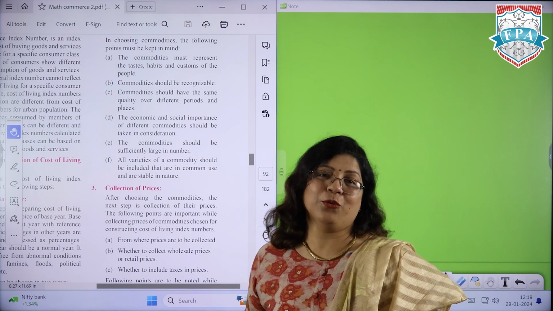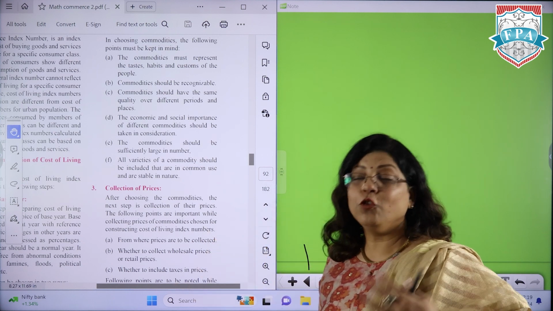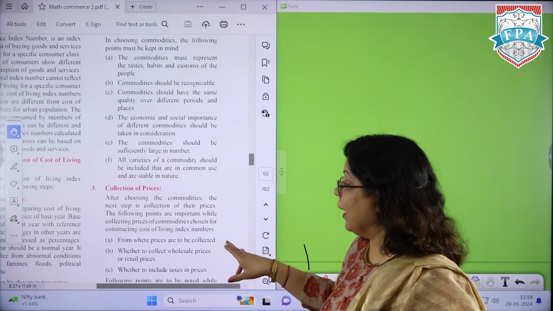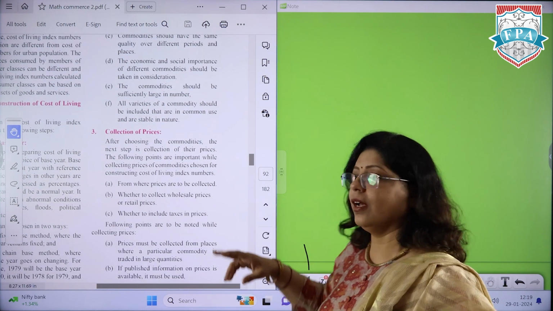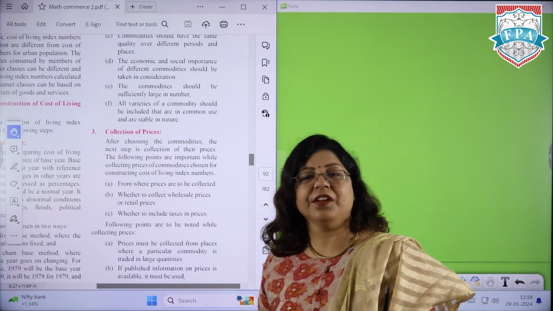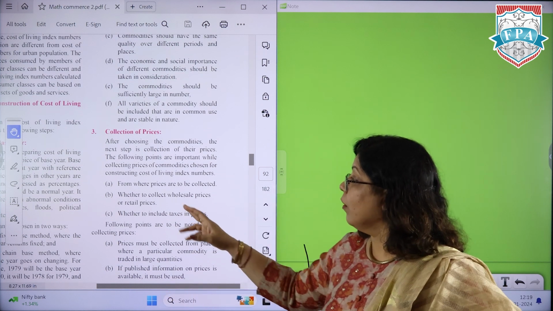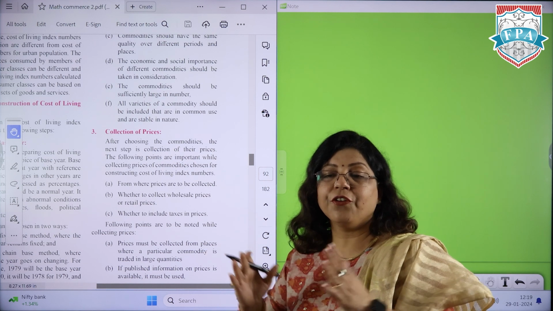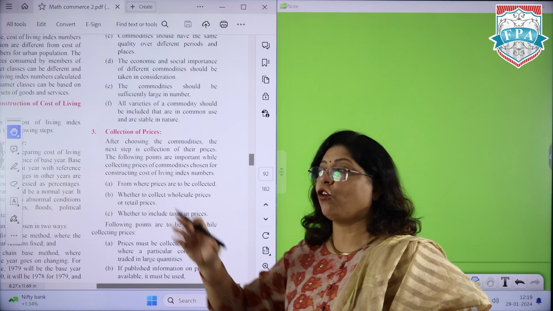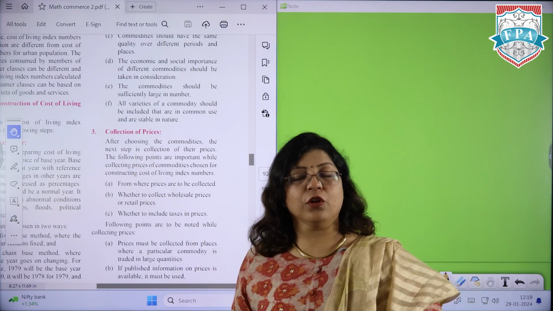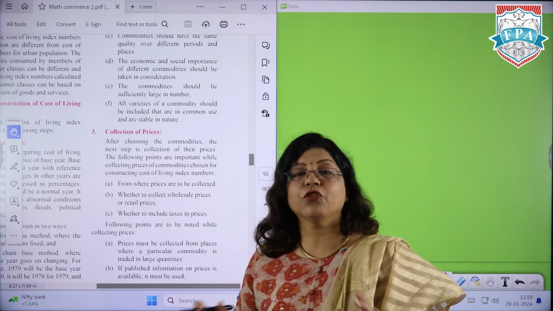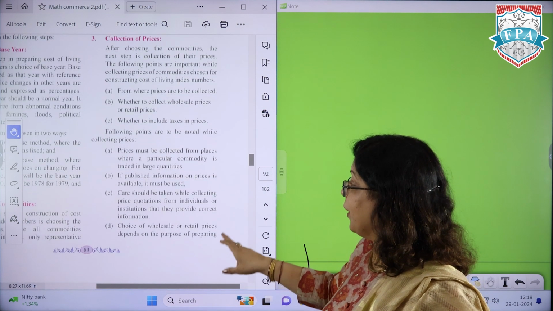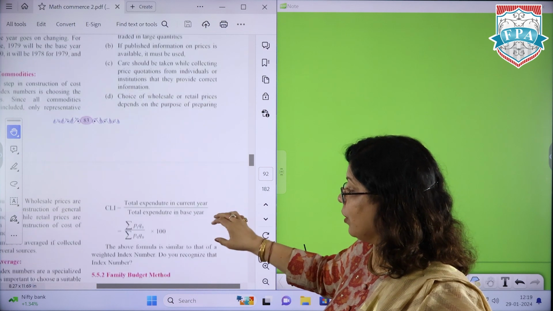You do not have to bother about that. This is just the theoretical part. You will already be given the prices in the questions. But this can come in your general MCQs, where a little bit of theory is asked. Here, the prices we collect are usually the general market price. It should not be that one shop is giving a higher rate and one shop a lower rate. So we are just considering the general recognizable price from a place where the particular commodity is bought in large quantities.